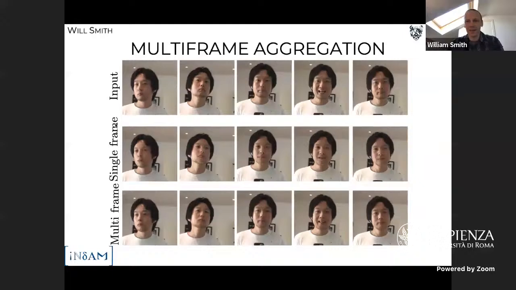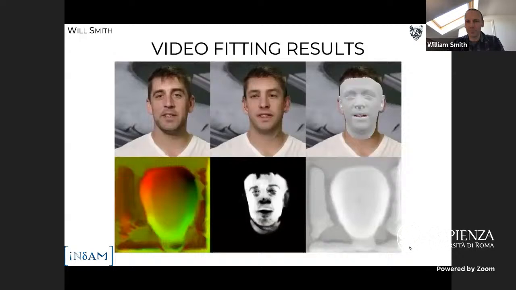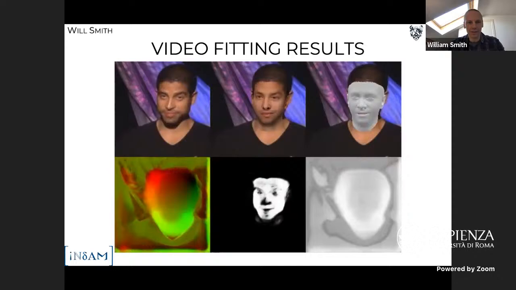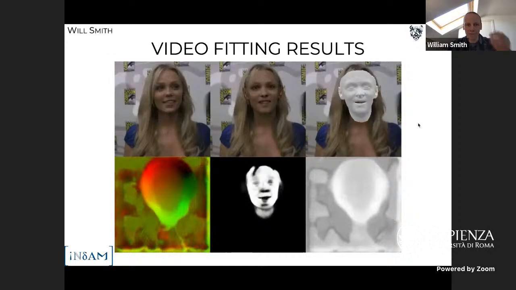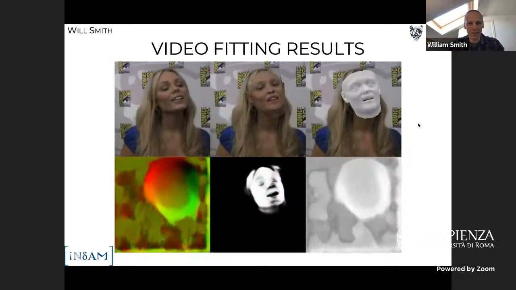A really cool thing about this is if, for example, we have multiple frames from a video, single frame fitting is a bit inconsistent and low quality, but we can exploit this information when we do the linear solve for geometry to say, for example, the camera parameters must be fixed, and the geometry and albedo must be fixed. And we get a big gain from using multiple frames. Okay, here is a video fitting result. So we're limited by the 3D morphable model. We have to stay in the space of the model. But this method is trained in a completely unsupervised way, given only face images.